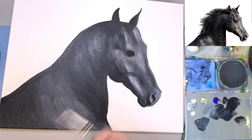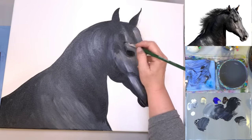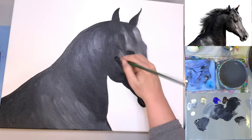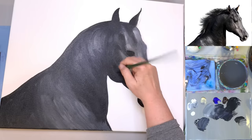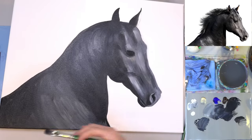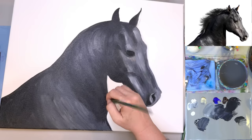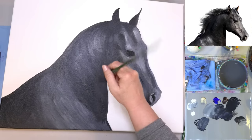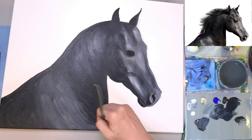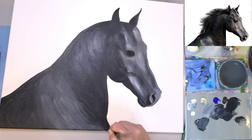This super smooth canvas doesn't have a lot of those areas because it's already covered pretty well. But there are a lot of canvases, especially highly textured ones, where you're going to have those little white dots to fight, and using a thinned-down paint makes it super easy. You don't have to cover the whole area. All you have to do is do a wash of that color back over the top, and it'll seep down in and fill in those cracks, those empty spaces, those little white spots. All right, I'm liking it so far.